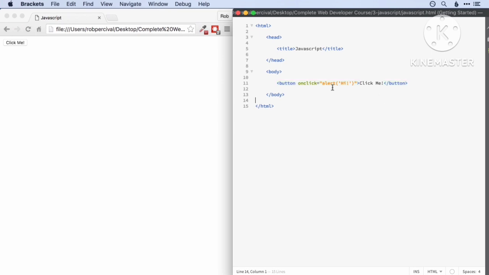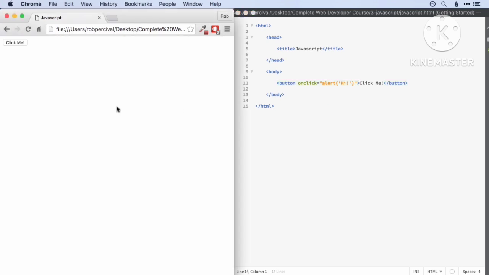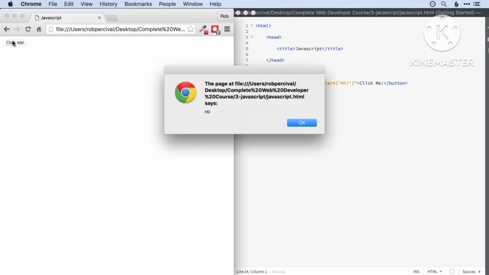So slightly complicated, but you'll get the idea hopefully. So this command means alert. And then we have some brackets to contain the instructions about what we want to alert. And in single quotes there, I've put the word hi with an exclamation mark. So this should alert the word hi. What exactly does that mean? Let's run it and find out. There it is. So we get a little pop-up that says hi with a load of nonsense at the beginning, but we can ignore that for now.